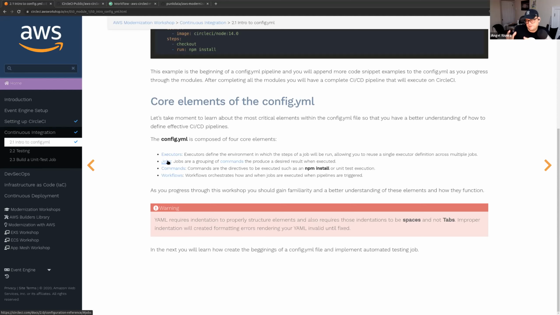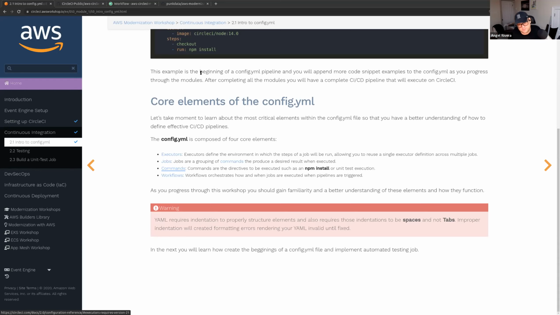So obviously, if code changes, we're going to kick off a pipeline and we're going to kick off a job. That job needs to run somewhere, and it's going to be in what we call an executor. It can be in the form of a Docker image. It could be in the form of a virtual machine or a Mac OS iOS machine, or even a Windows machine and a Graviton 2 machine. So we'll get into some of that in a moment. But jobs, executors, and then commands are essentially the most atomic piece of the pipeline, which is essentially running something. It could be an npm install command, it could be a Docker run command, whatever it is that you want to do in the automation.